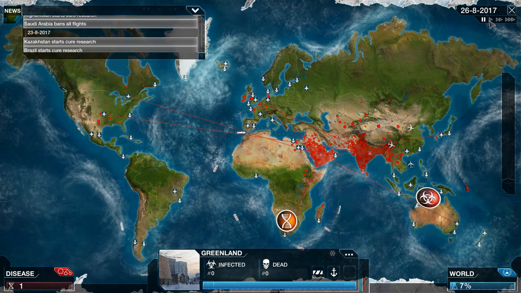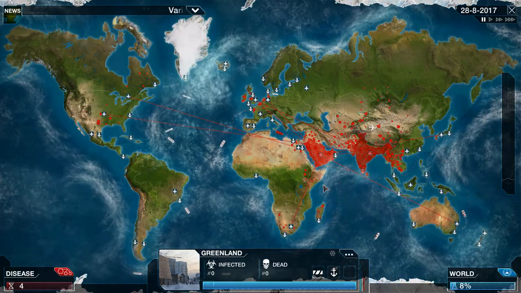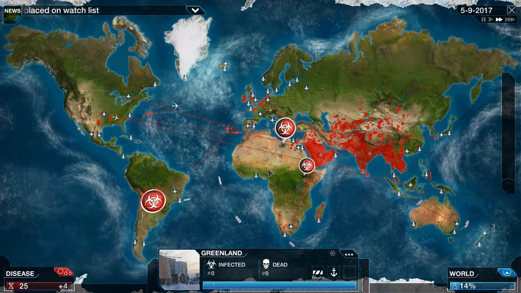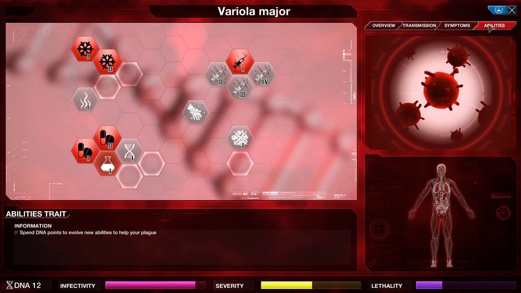We're gonna have to be paying attention to this one, and honestly, I'm gonna slow things down to just level 2 speed, because I need to be able to respond to everything going on here. I'm gonna go ahead and grab some livestock for a little bit of extra rural transmission. Going for extra insects and livestock is not gonna be a bad idea, because we do want to have as much mutation as possible at this point.